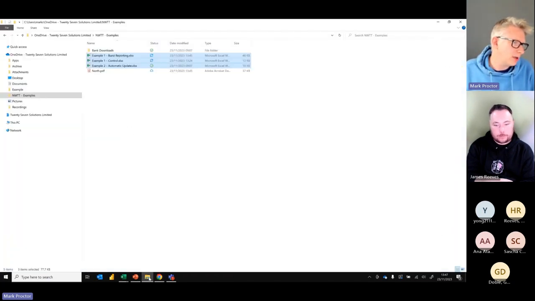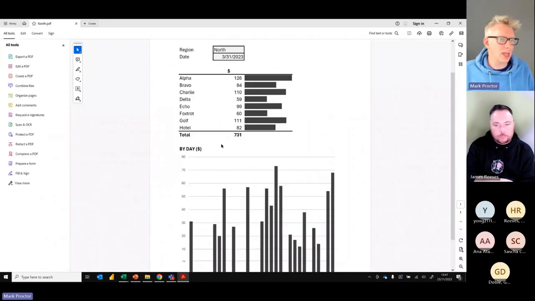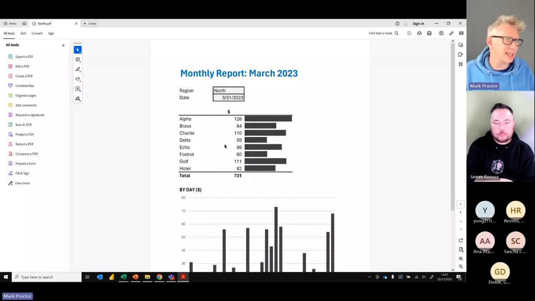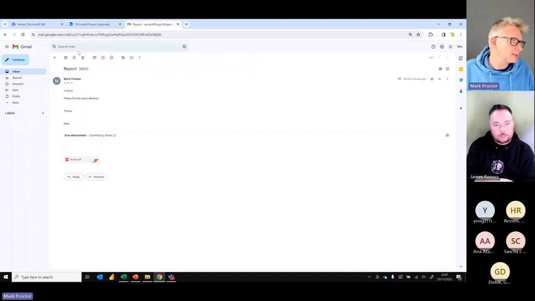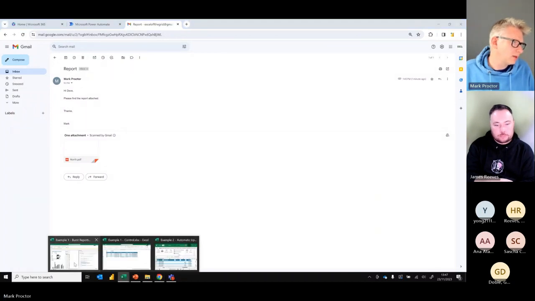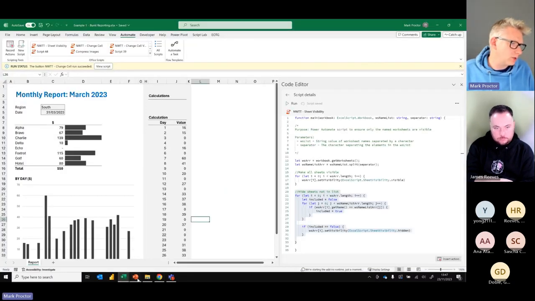But if we go back to our folder here, where we created our PDF originally, we have got our PDFs created properly. We just haven't attached that correctly to the email. So that's going to keep running in the background. Let's see where it's up to. It's going on south. It's taking its time. It's a bit slower than normal.